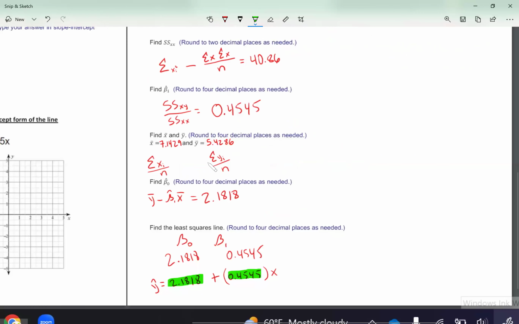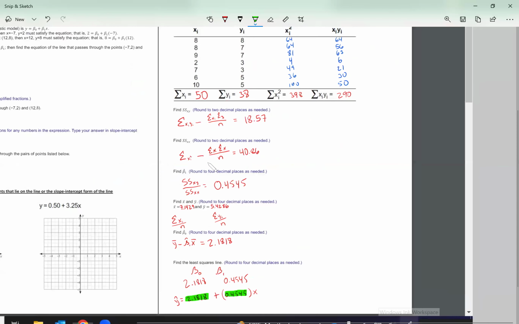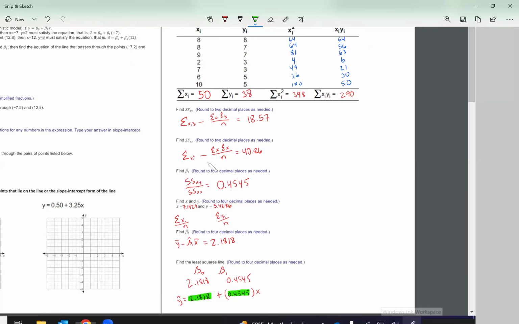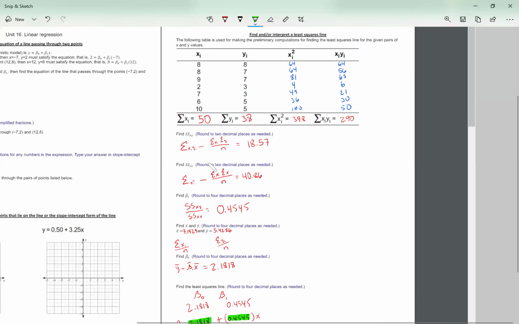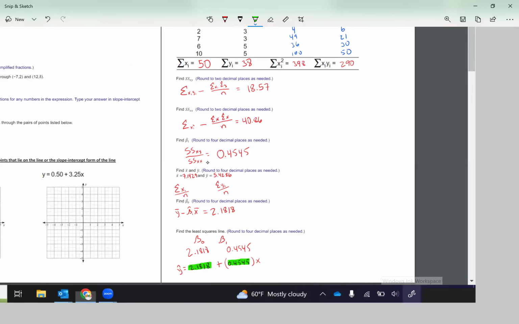Now for your homework, yes, I'm going to have you complete all of these. Again, I'm only going to give you the X and the Y column, but I expect you to complete all of it. For quizzes and tests, I'm thinking I'm just going to give you the table, your X and Y values. In order for me to know that you did all that, all I have to do is check the equation at the end. So for homework, you do have to find all these values. For the quiz and test, just expect the equation at the end. But obviously, to find the equation at the end, you will have to find all these values before.